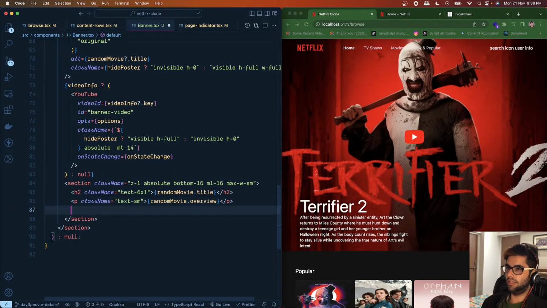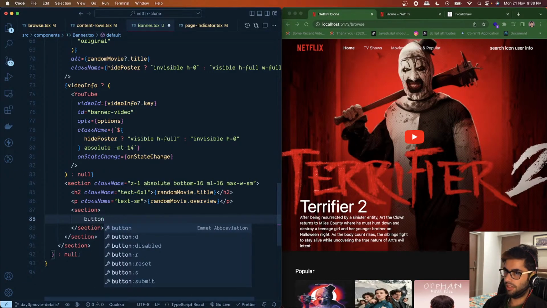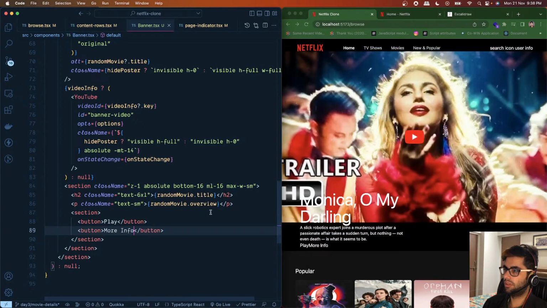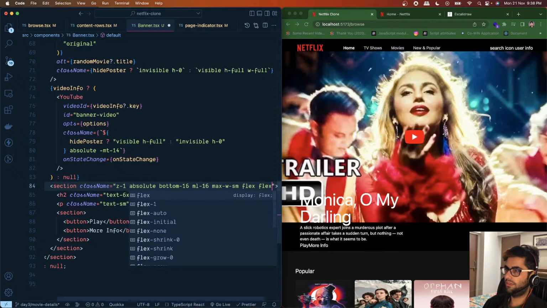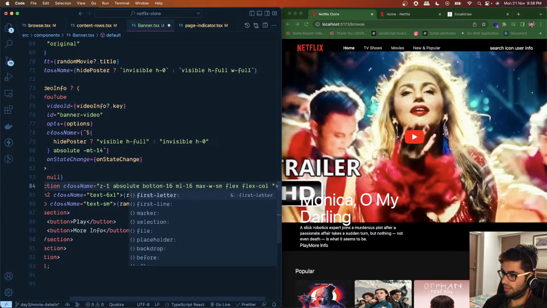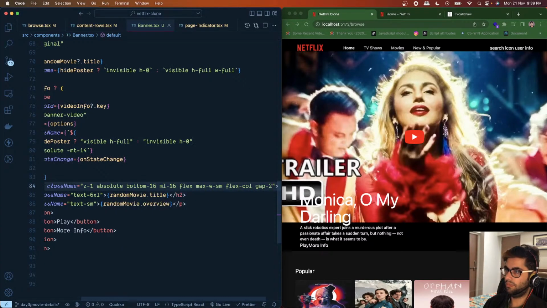All right, and let's add another section over here for those buttons. So we'll have buttons over here, one for the play and the other one for more info, like this. And let's give this flex column, and let's give a gap of 2.